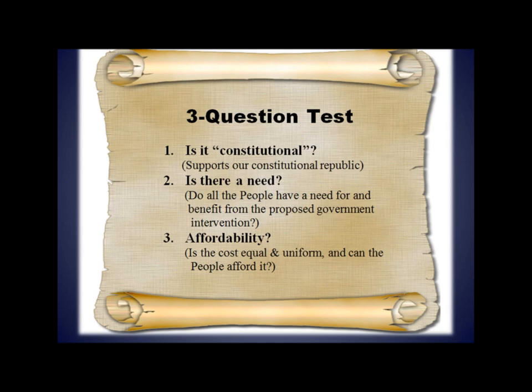If the amendment fails at the ballot box, the enabling legislation also dies. For each proposed amendment, I will show you the names of legislators who voted against it or its enabling legislation. If you don't see their names listed, you can presume they voted for it. I encourage you to reach out to your elected officials. The primary elections are just a few months away. I've done the research on the votes for you — all you need to do is pick up the phone. The question to answer in March 2020 is: is my legislator worth re-electing or not?